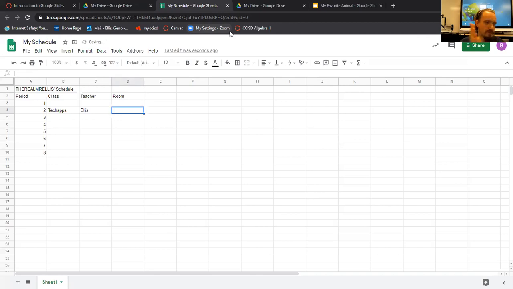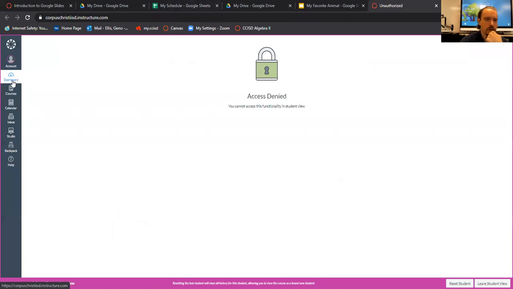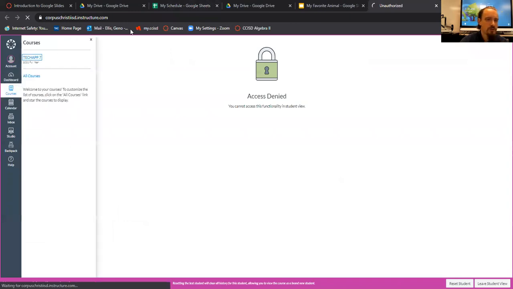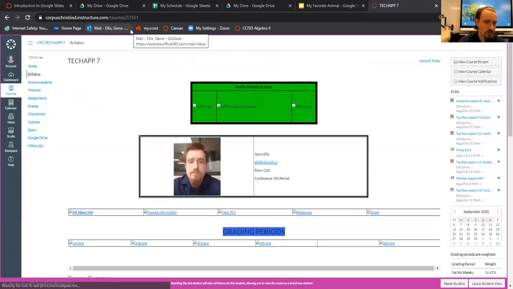And then the room number, if you don't have your paper schedule in front of you, what you can do to find your room numbers is if you load up Canvas, womp womp. If we go to our course, whichever course you're looking for, and if your teacher set their homepage up the way they told us to, they should have the room number included right on the front page.